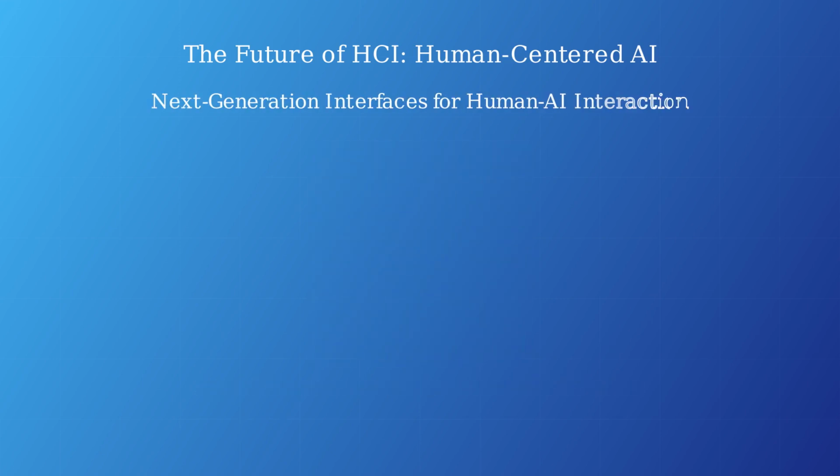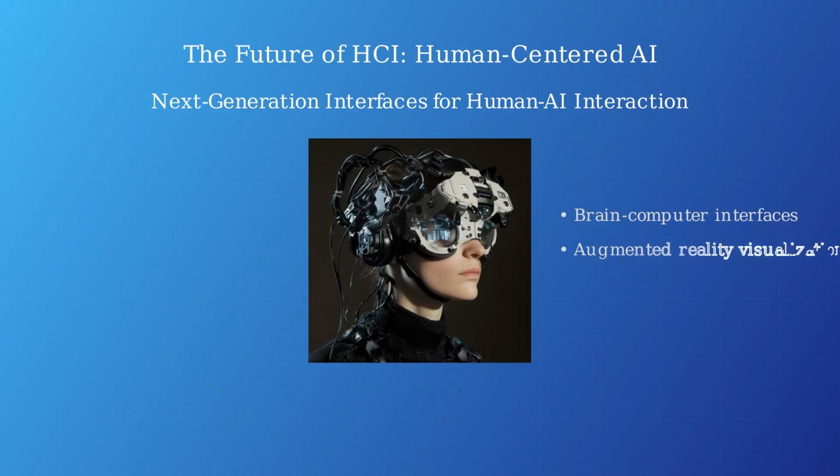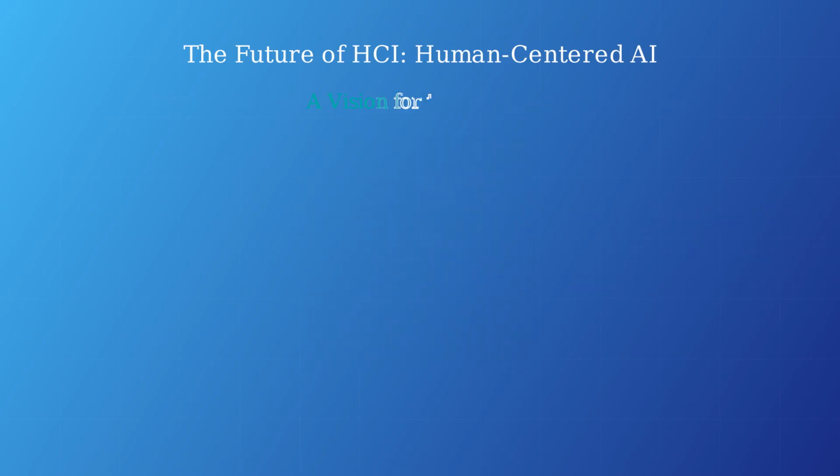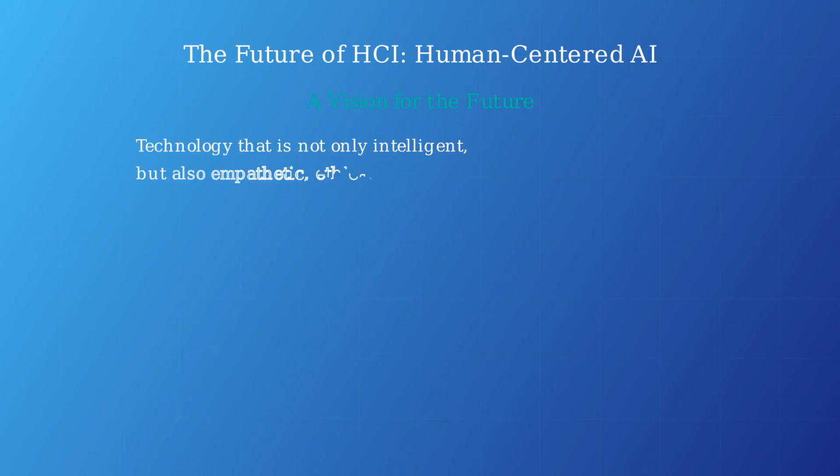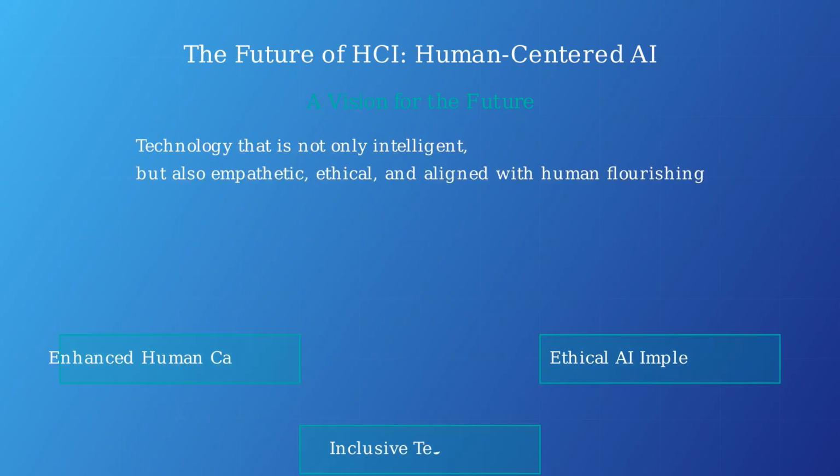Next-generation interfaces, including brain-computer interfaces, augmented reality, and natural language systems, will transform how we interact with AI, creating more intuitive and seamless experiences. The ultimate vision for human-centered AI is technology that is not only intelligent, but also empathetic, ethical, and aligned with human flourishing. This involves enhancing human capabilities, ensuring ethical AI implementation, and creating truly inclusive technology.